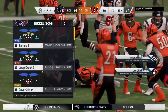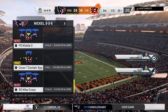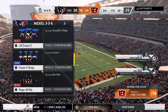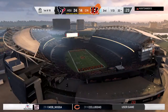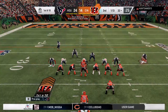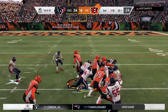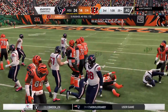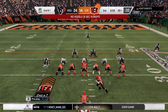Boy, sitting on a 2-score lead at this stage in the game. That punter, he must be pretty lonely over there on the sideline thinking, why in the world was my number not called there? As far as he's concerned, the check will still cash, right? It's your choice not to use me in this situation. But I also look at it this way. You know, some coaches are more aggressive than others. They just want to take care of the football, have the ball on offense, and go at it that way. So a very interesting call, but he wants to take care of the ball himself.